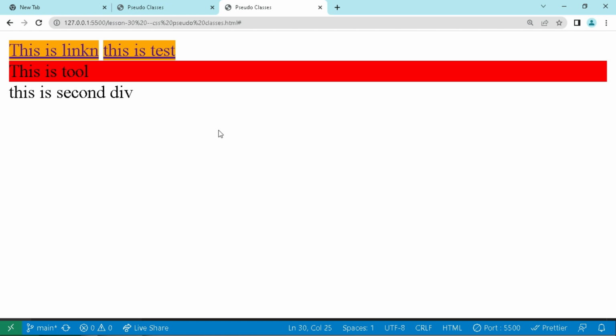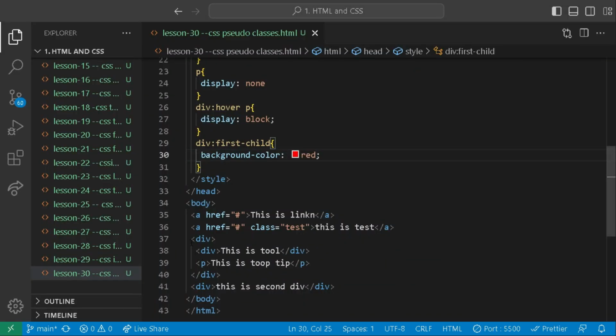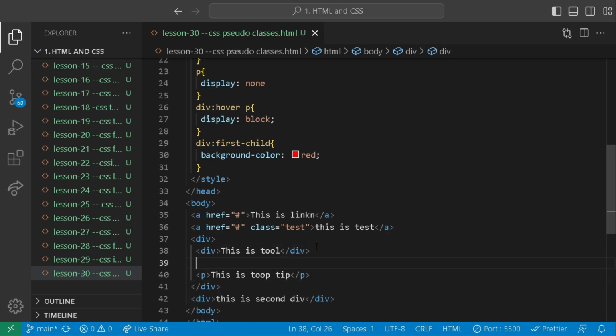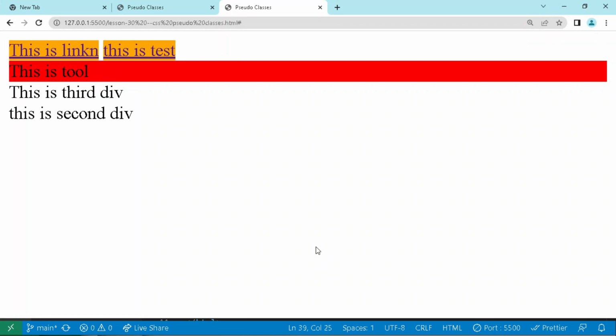This is the first div inside this div, and it is giving it that color. And if I create here another div and give it this is third div, then it would not give that style to this one because this is not the first div.